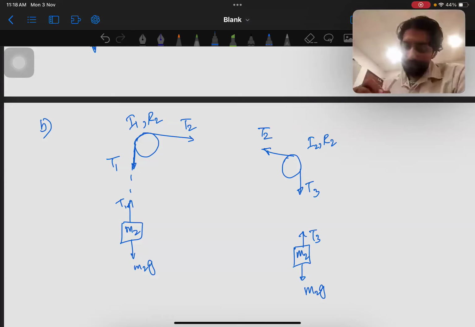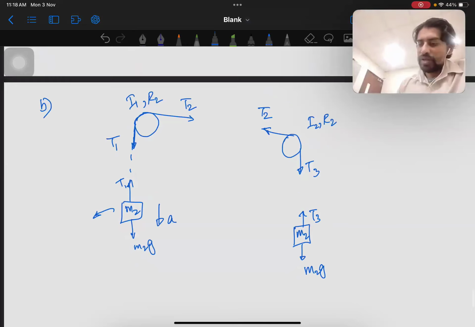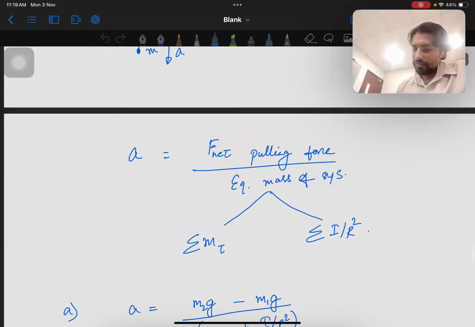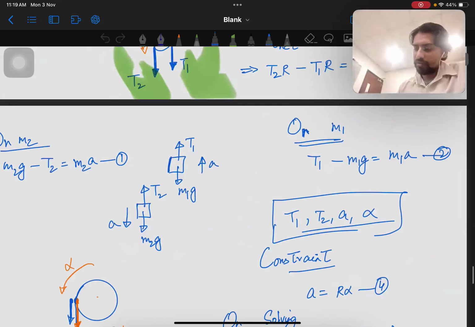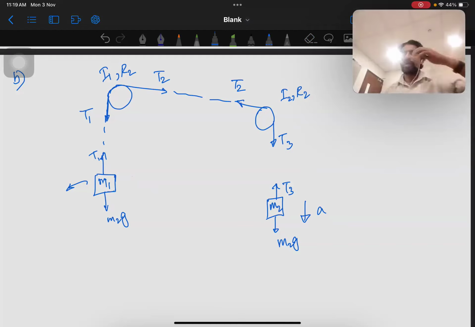Okay, let's write. So therefore, over here on this one, what can we write? Taking the M2 to be heavier, this is the direction of acceleration. Everywhere you'll be having the same magnitude of acceleration. Oh my God. Which is M1 here? The right one is M2. Okay. So change this one. Fine. So this one over here is M1. This is M2. M2 is heavier. This is the acceleration direction of M2. M1 will be going upwards, therefore it is lighter. It goes up.